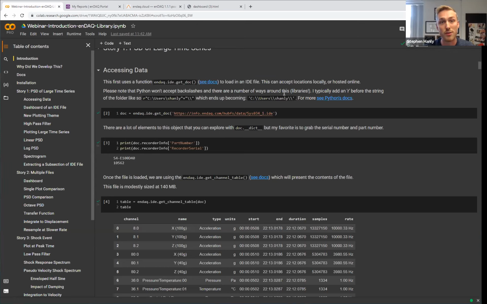I just want to call out for people that are new to Python, you need to do the double backslashes for local data sets, which can be a little bit cumbersome when you first get started. But if you're running a Python script in one folder that the data also lives in, you don't necessarily need to worry about the backslashes. But this get_doc function is really helpful. David did a really good job on it to allow you to pull in locally hosted data, data hosted somewhere online, as well as even Google Drive, which has some kind of funniness to it.